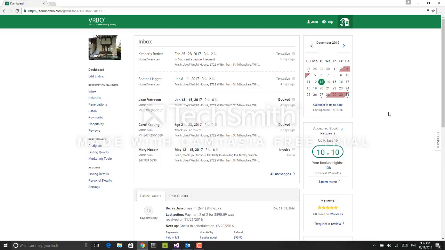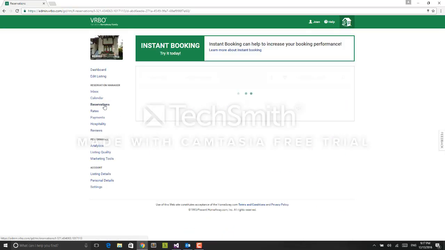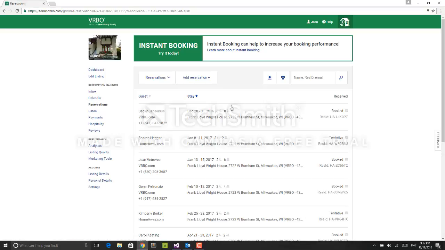So it makes my coding much faster. So you can see the login dashboard right here, and you want to navigate to the reservation tab.